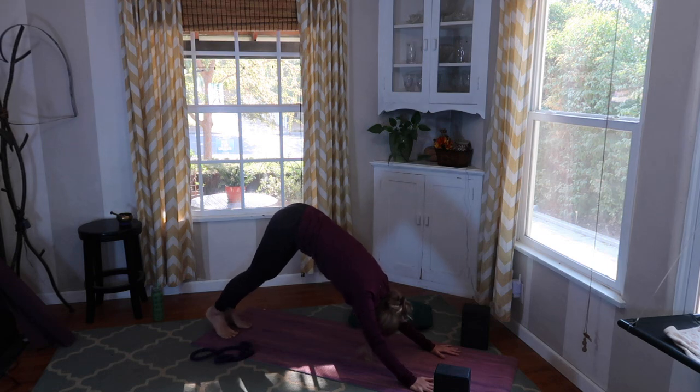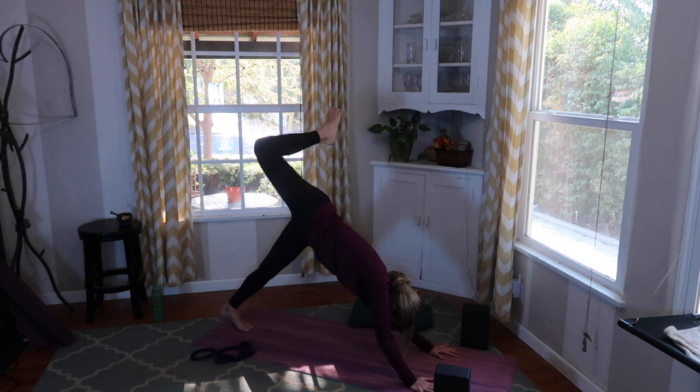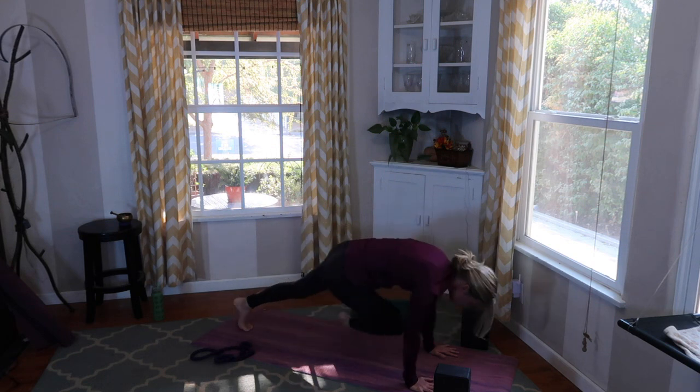Good, let's center our weight here. This time let's lift our left leg, bend at our knee, and drop our heel over towards the right glute. Flex through that foot. Allow that to open. Bring the knee back to center and let's sweep this through.